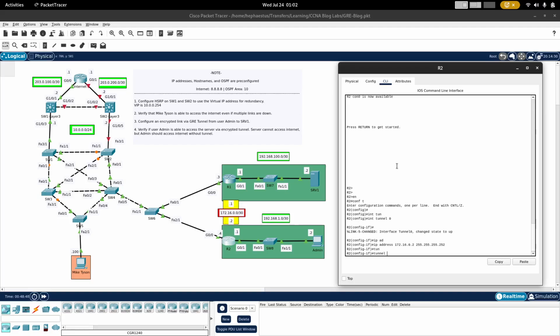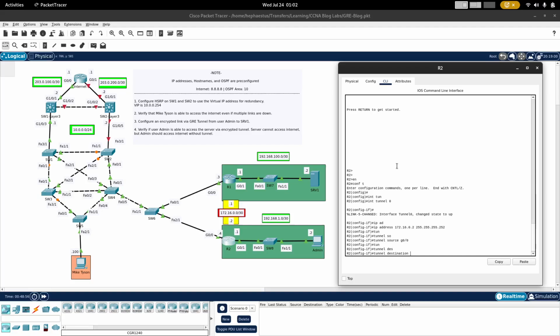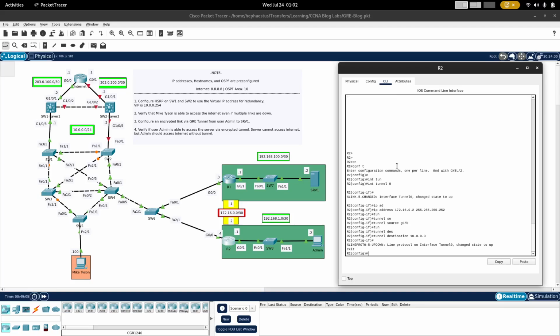Okay, tunnel source is going to be again G0/0, and then the tunnel destination is going to be the IP address of R1's G0/0 interface. Okay, again, we're not done. We have to specify a static route.